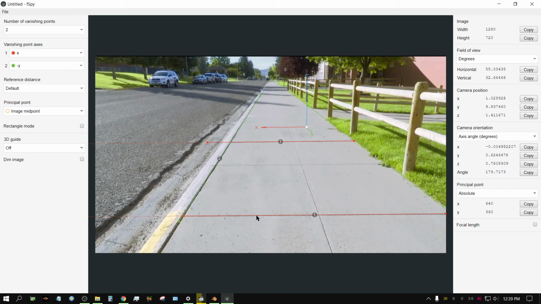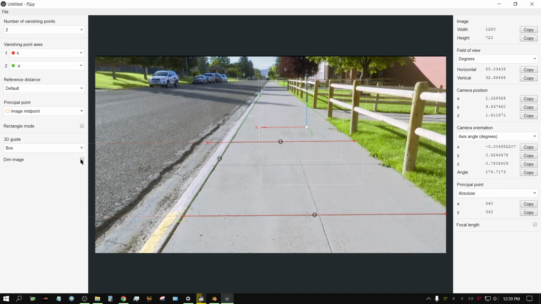Alright. Now, what we need to do, because right now it's actually created a calculation. It's determined where the camera is, but we need to double check it. So, right here where it says 3D guide, the easiest one that I've found for this is to use the box. Now the box, you can see it, but it's not showing up very well.